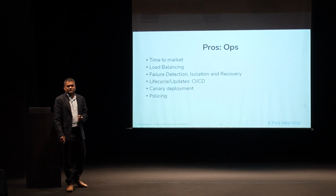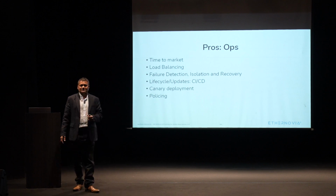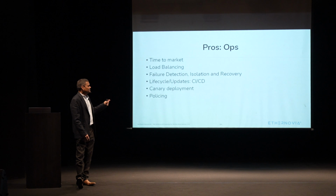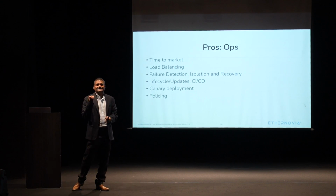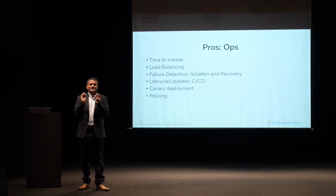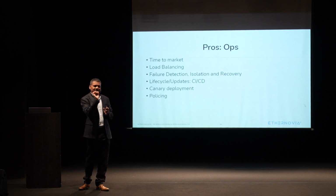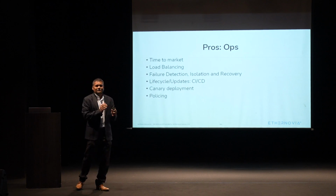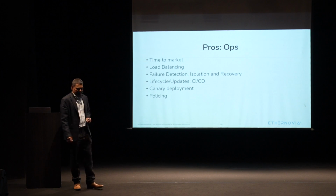Canary development. This goes back to the coal mines, where they used to send canaries, poor things, to detect if there is a fatal gas in there. Well, less graphic in the software world, as I would like to say. But you can do what they call in philosophy is fail small, fail fast. You can release your microservices and software pieces to a small subset of your cars. So if they start failing, you can backtrack very easily without destroying your entire world of cars. So that's canary development. Last but not the least is policing.